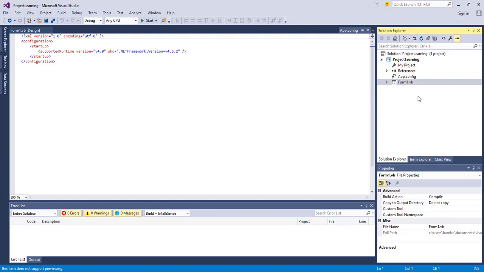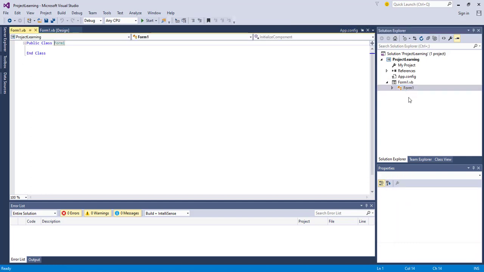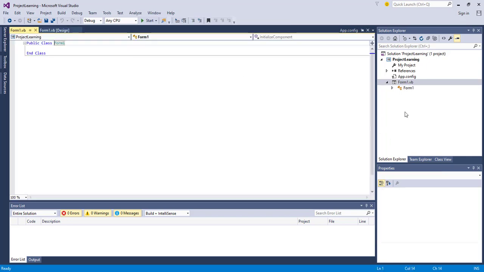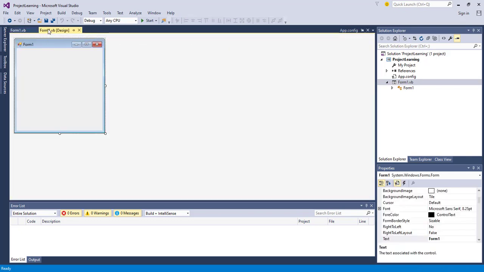Okay, so for example, if I select any of the properties, I'll be able to switch between different things. So for example, if I select my Form 1, I can see my Form 1. I've got this as well. Through selecting my properties, I then got to my code for my Form 1. So this then becomes my code for my Form 1. This then becomes my code for my designer. Okay, still on the Form 1, but now we've got a designer and we've got the code.